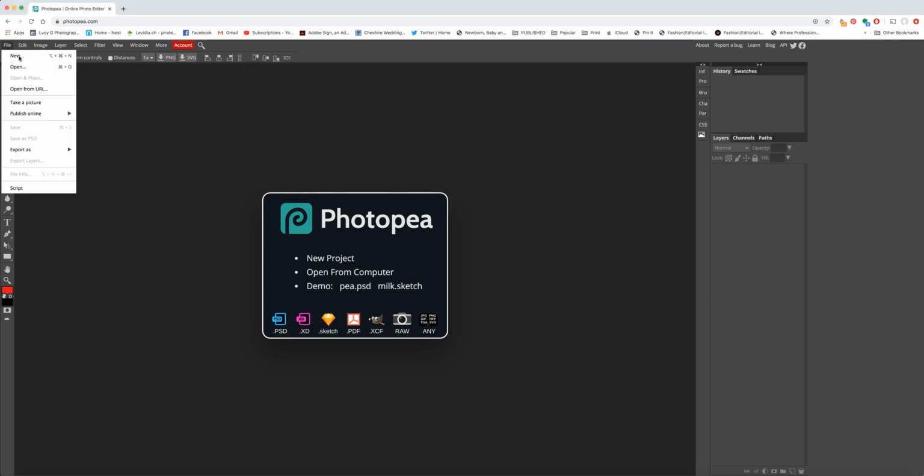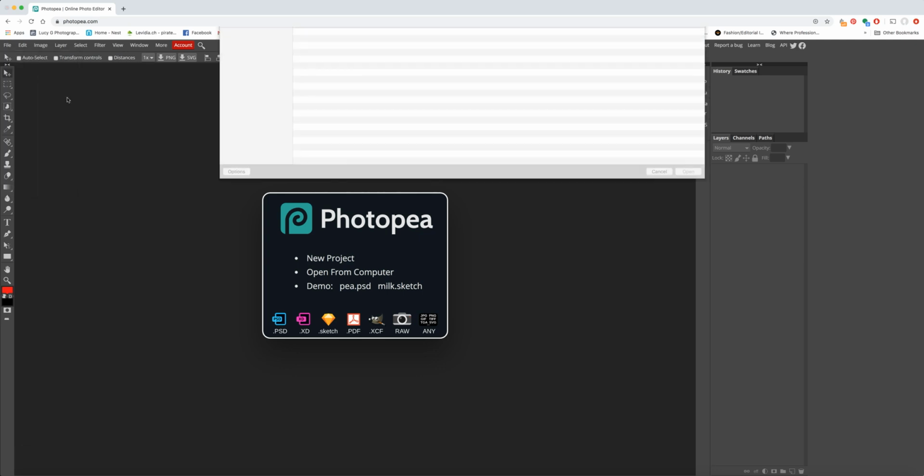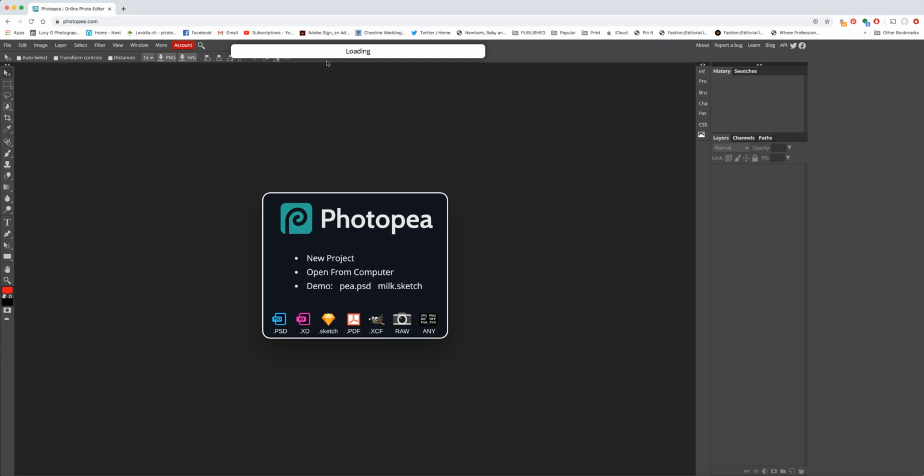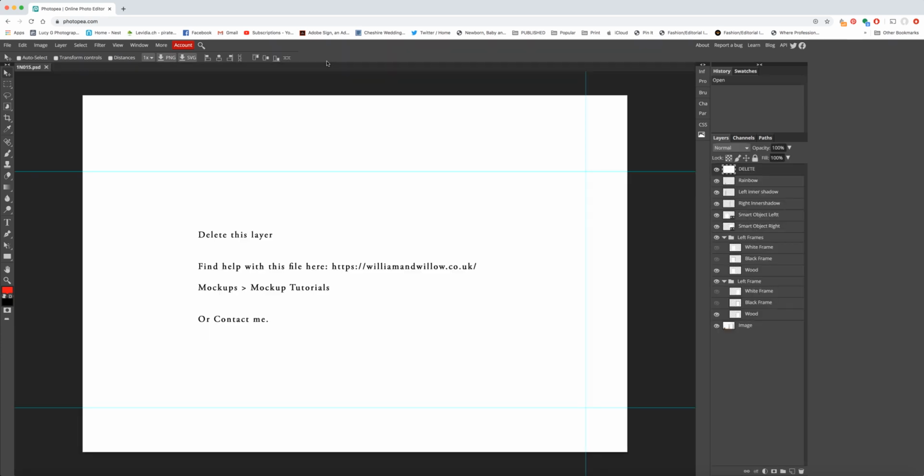So I will open a file. So this is a 2-frame and it's got an object in front of the frame. So it's a bit tricky to use a JPEG with, it doesn't really work. So the main reason to use smart objects is your photos or artwork are going to look so much more realistic because I've got shadows and all sorts within the Photoshop file and that will just really make it pop.